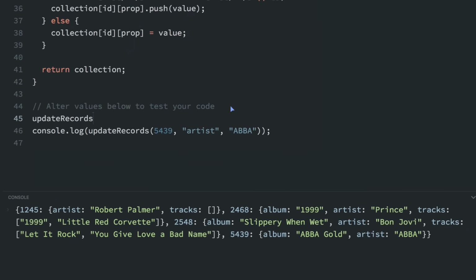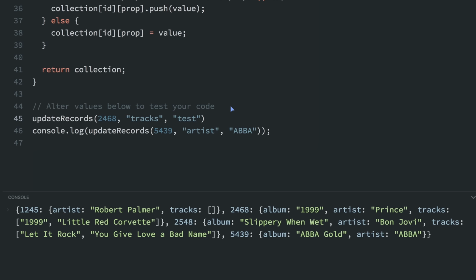Update records, and I'm going to pass in something. I'll pass in, let's see, the ID 2468, and we'll pass in the key, which is going to be tracks, and then for the value, we'll put test.